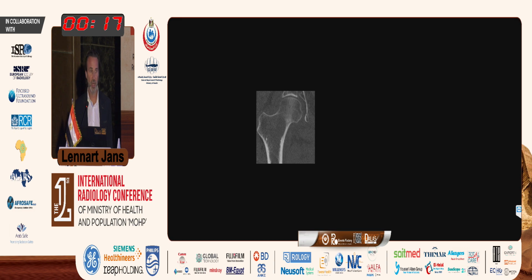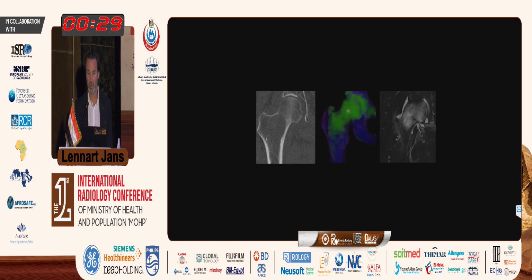And it may be very helpful for some other regions as well. Just look at this hip, right? A little bit hard to say whether something is going on on this CT, but we scan all MSK in dual energy CT, so we can make the reconstructions. You can see that there is a lot of bone marrow edema, and on the MRI you could see the beginning of a stress fracture. So again, I think these are very beautiful and colorful images.